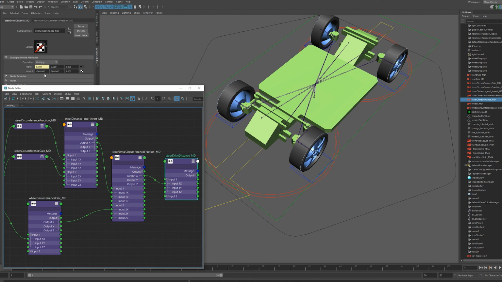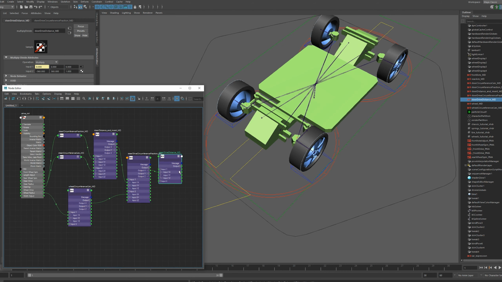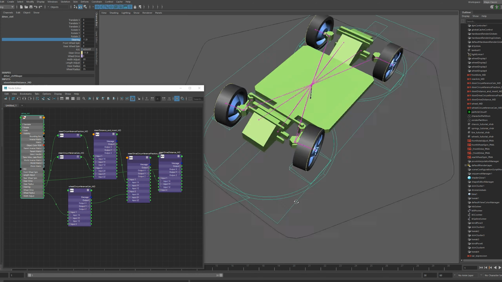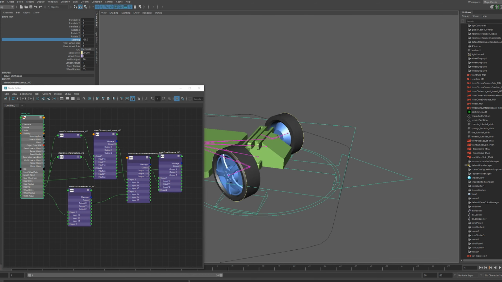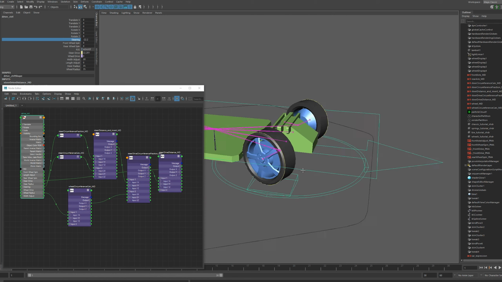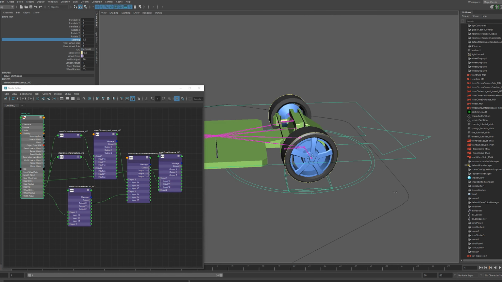We see it here, it gets multiplied by negative 360, and then all we need to do is plug the output of this, output x, directly into steer drive. So if we now take a look at the steering, we can adjust that attribute and our wheels should, there they go, move in the right direction and are moving based on the distance.